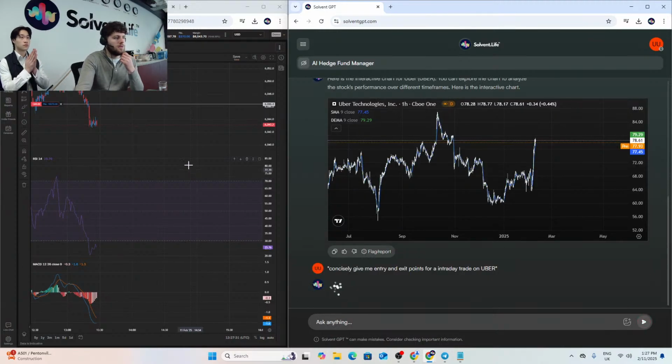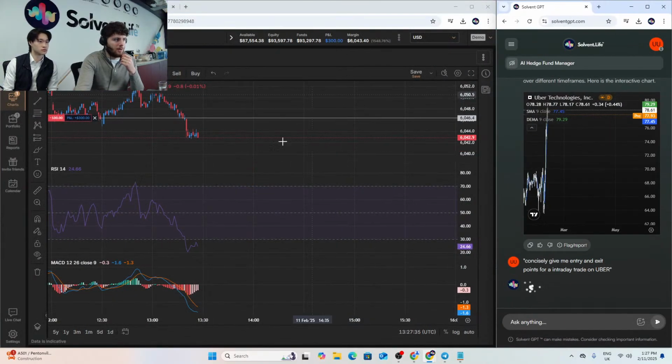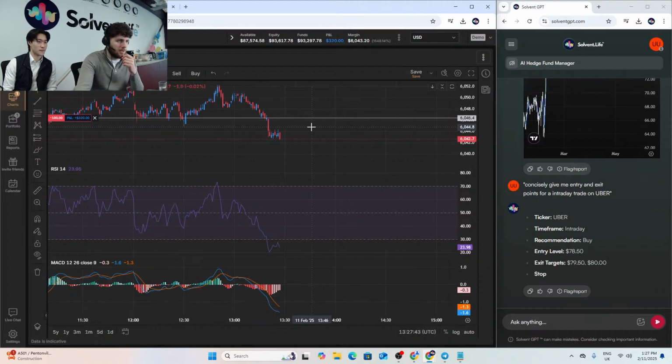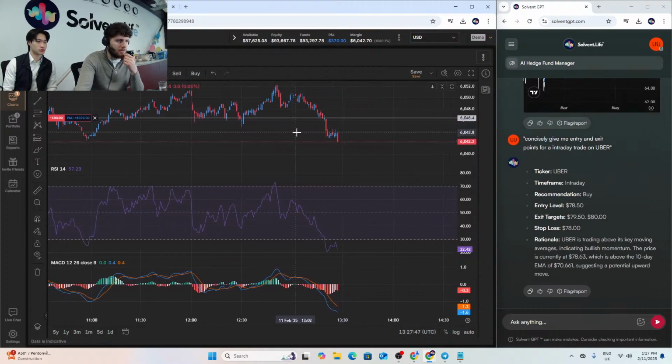Fantastic. Just to bring it back to our trade that we set earlier, we are around $300 in profit still. A little bit of consolidation. I do think it will continue to move down. Quite a gap. It dropped down by, in 1 minute, about 2 points. Quite a big drop.